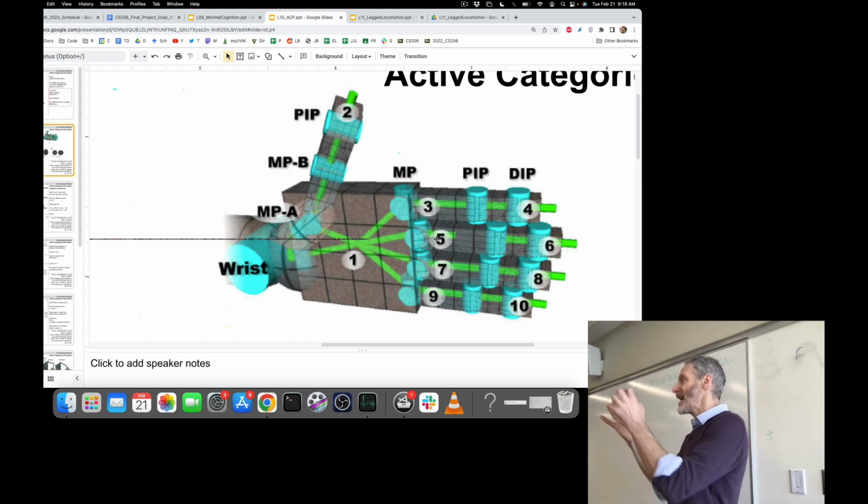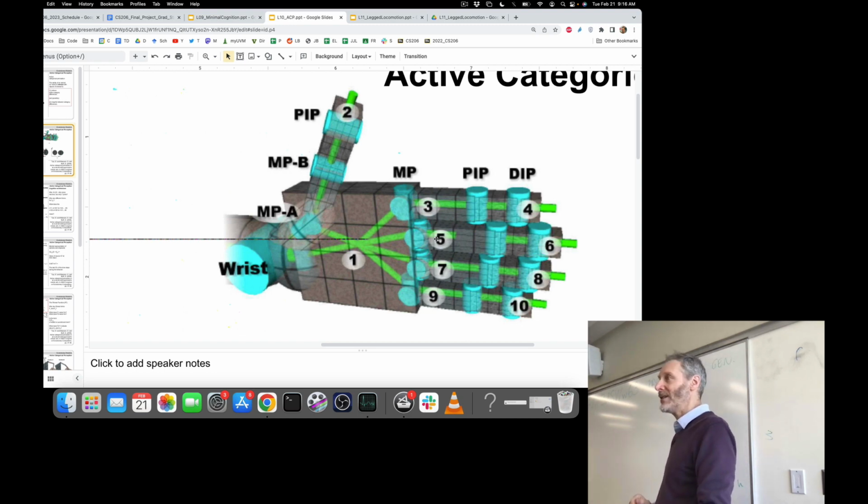You have much more tactile sensation in the palm of your hand than you do on the back of your hand. You can play a game with your friend where you close your eyes and ask your friend to touch various points on your palm or on the back of your hand, and you have to report where they touched. You'll see that you will do a much better job with the palm than the back of your hand. Why do we have more tactile information in our palms than in the back of our hands?